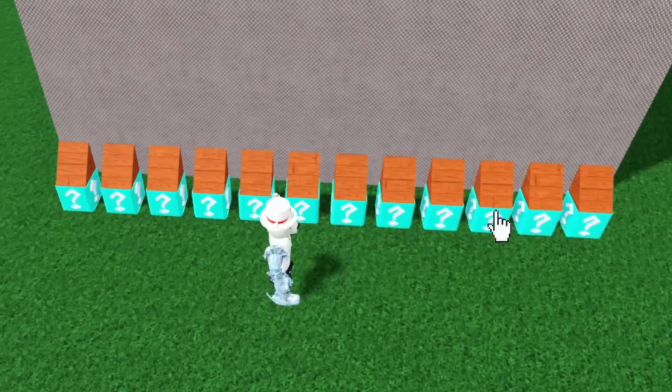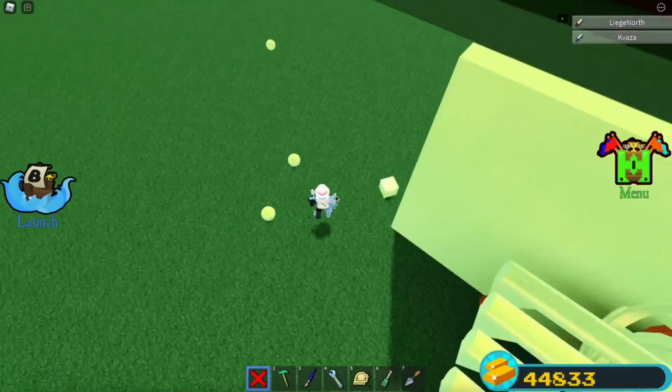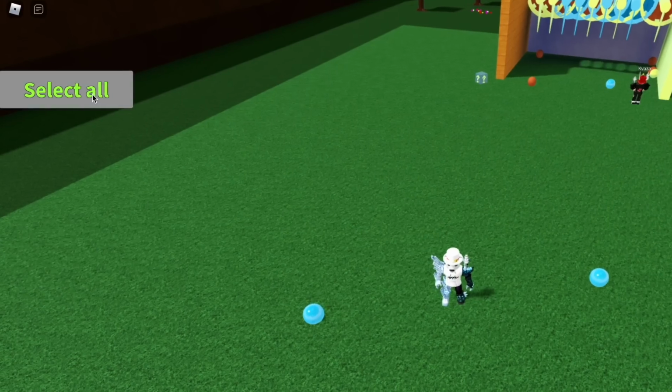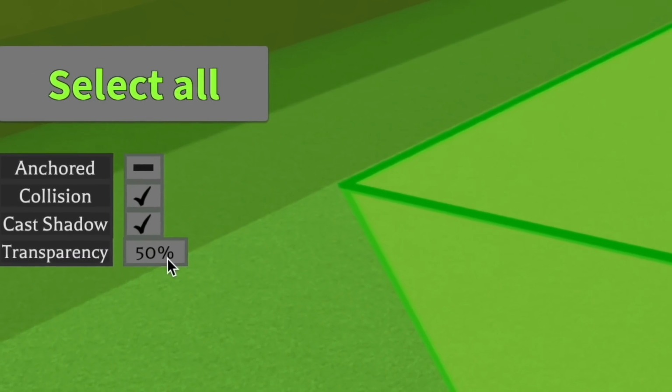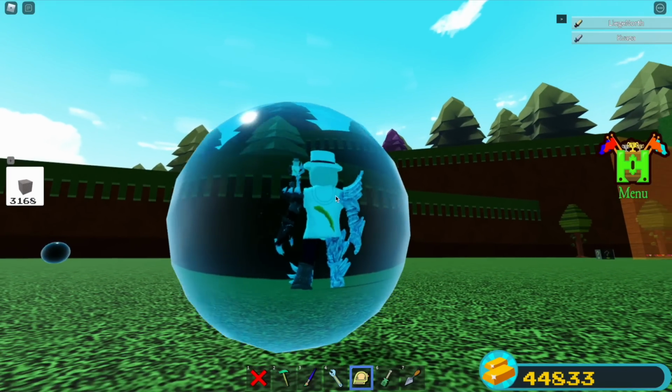Press all the mystery blocks and wait until there's a gold effect. And there we go, finally gave the gold texture, at least in some of the balls. But now, if you paint these gold balls this color, and make all of them 50% transparent with the screwdriver tool, you have glass balls. It's so cool and kind of like warps things when you look through it.